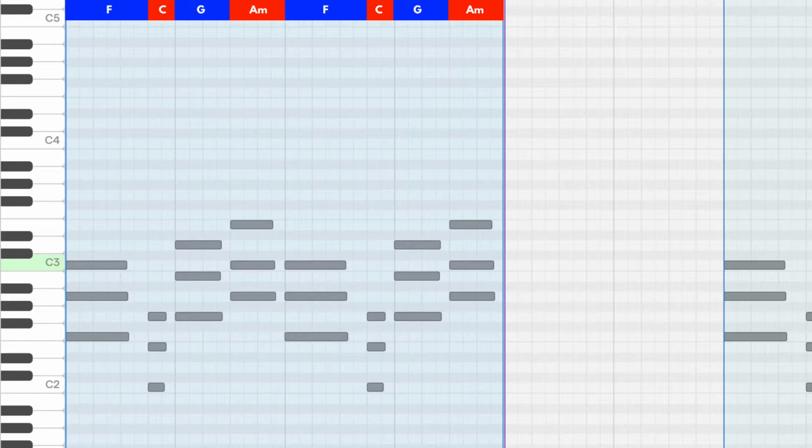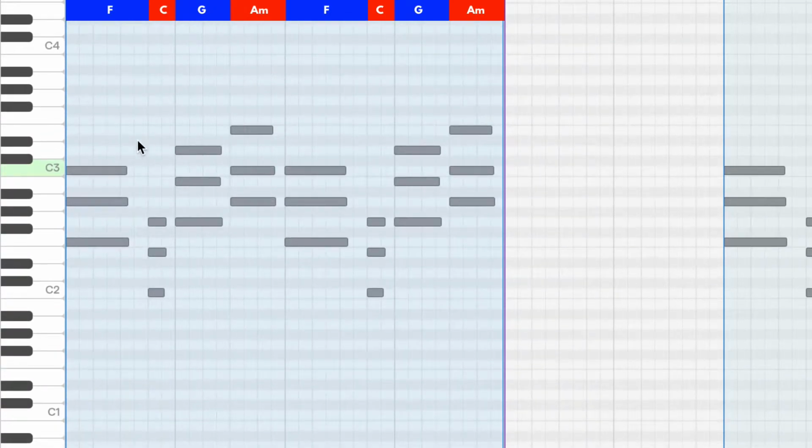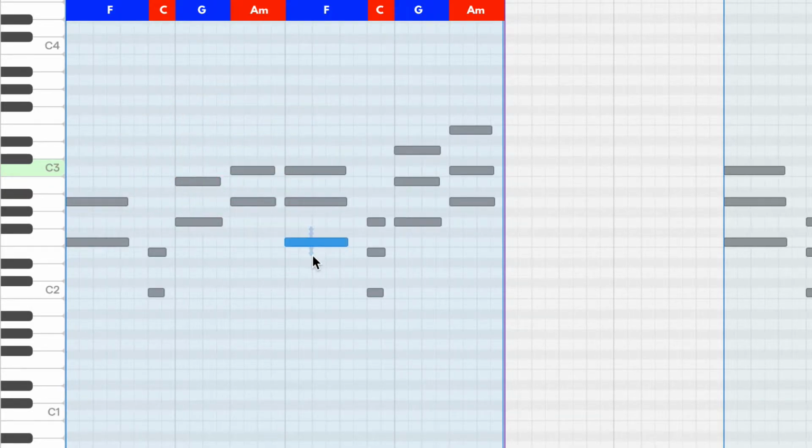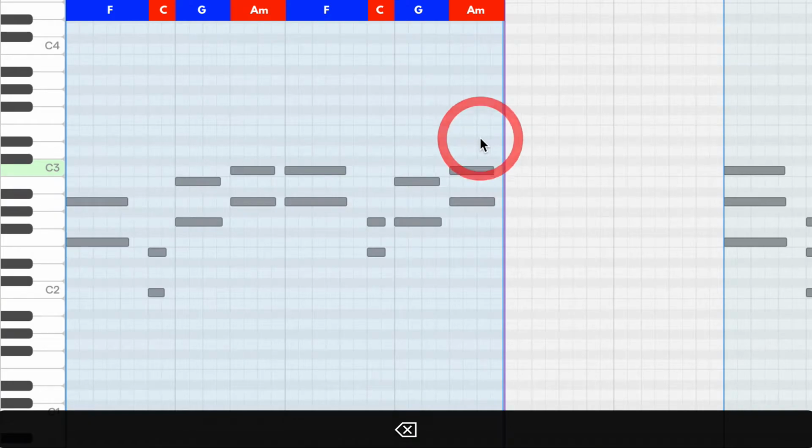For this technique, we can either remove the top note of the chord and leave the lower 2 notes, which form a third, or we can remove the bottom note and leave the top 2 notes, which also forms a third. Either way, we will only have 2 notes playing for each of the chords, and this makes for a very thin or low energy sound. So let's go chord by chord and let's remove some of the notes. So let's say I just want to remove all the top notes. And now this time I'll remove the bottom note. I'll remove the top note here and the top note here.